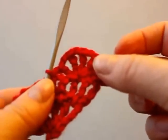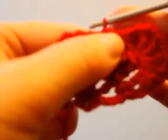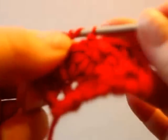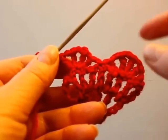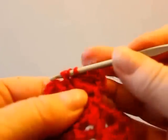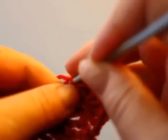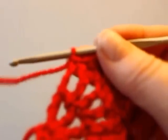So that's 1/2 of the top bit done, and then just the same again, starting with chaining 1 and a 1.5 treble there, and then 3 proper trebles, and now I made 3 just like on the other side, and then chain 1 and again 1.5 treble, chain 1 and join with a slip stitch to the previous row, and then 1 chain and cut the thread and pull through.